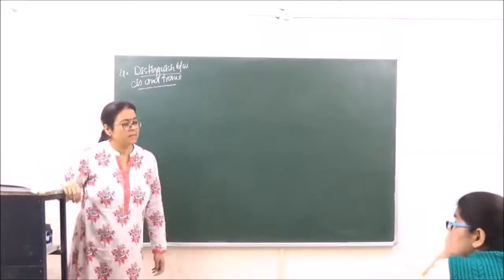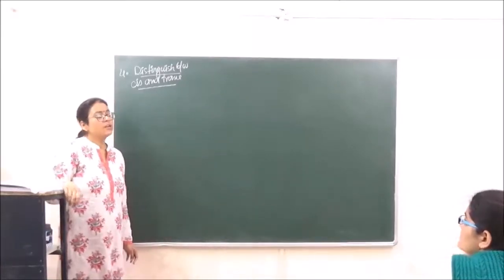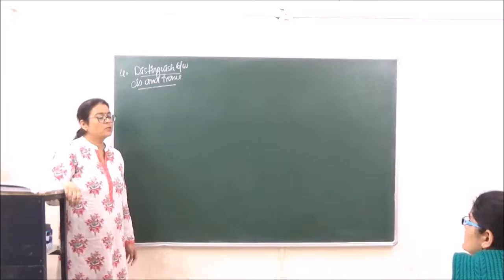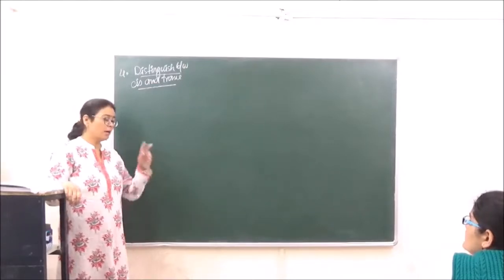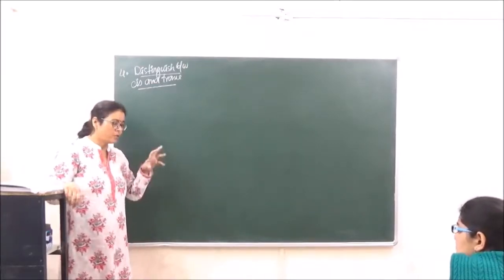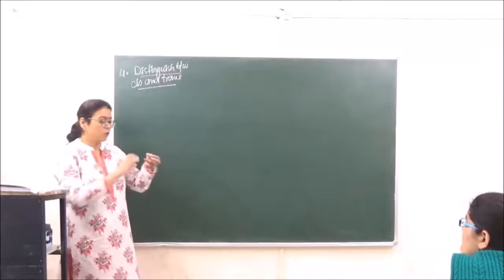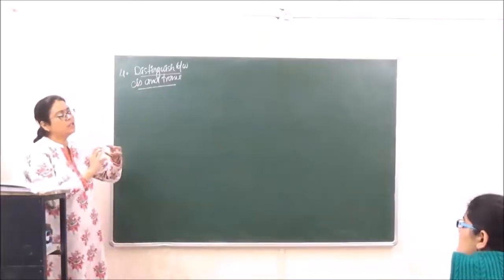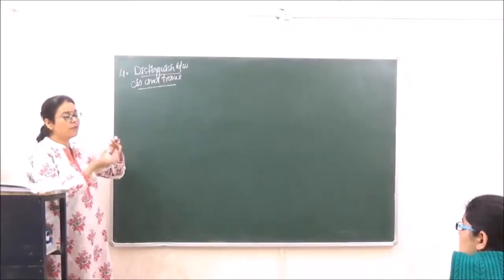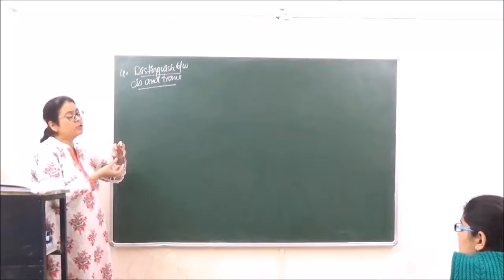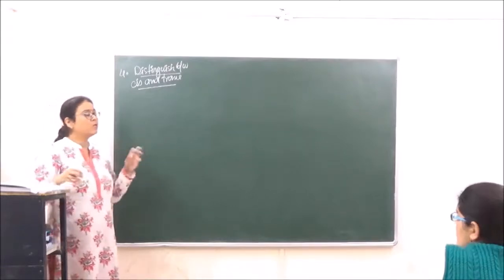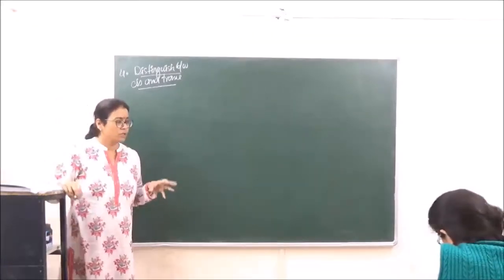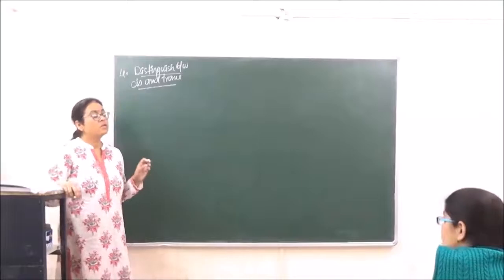Cis and trans means that they are geometrical isomers. Geometrical isomers means that whenever two carbon atoms are attached with the help of a double bond, the rotation of the carbon atoms is restricted. We cannot freely rotate the carbon atom to 360 degrees. That is known as steric hindrance, okay? Or it is known as restricted rotation.